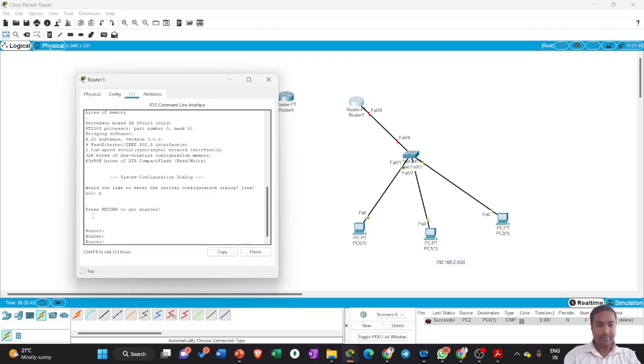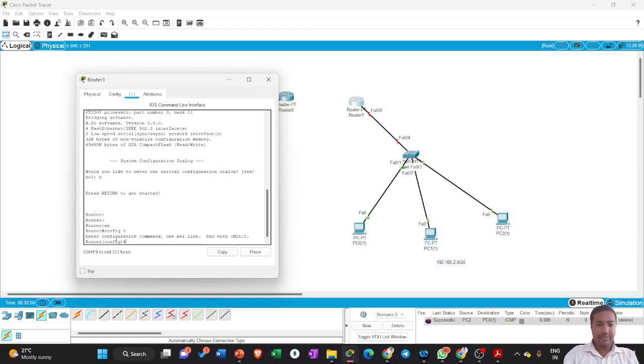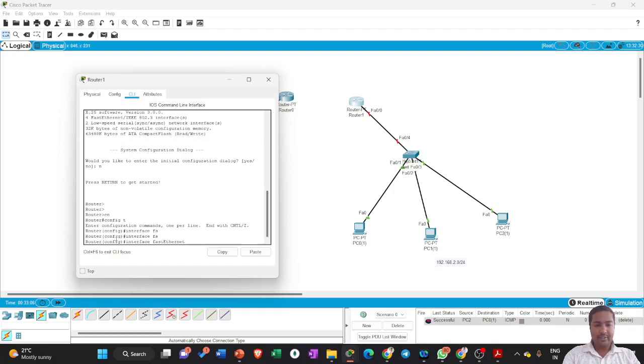You should go into the privilege mode. So now it's in the user mode. Let me go ahead and enable it. Let me now go ahead with the next mode, the configuration mode, config t. And what should I do? I have to go to this particular interface to set the IP address. So fast Ethernet 0/0, that's the port number which is being given.